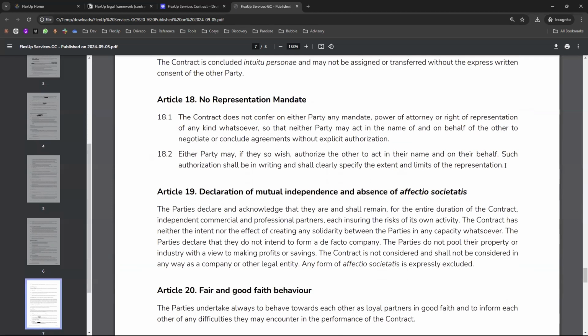You're still either an employee or a contractor. You don't have the mandate to represent the project. Only the legal representative of the company that is holding the project is allowed to represent it.